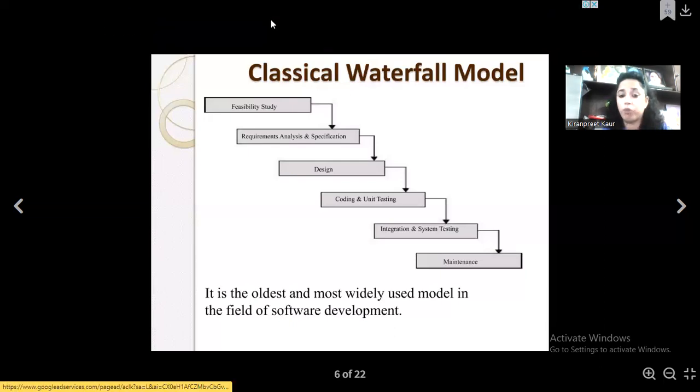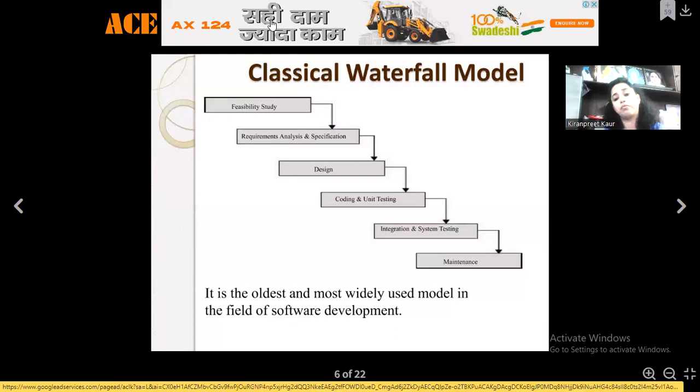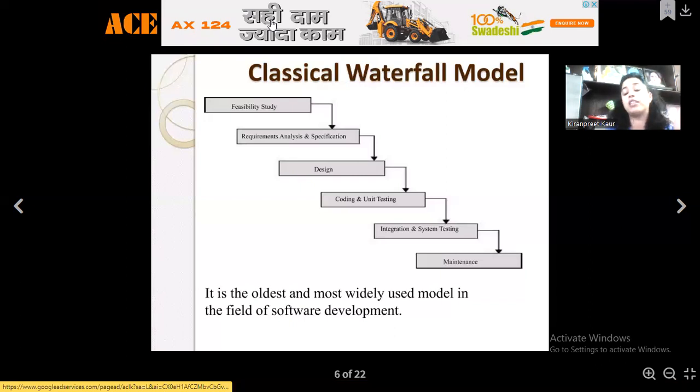After that, we'll move to another testing, that is system testing, where the whole system, as a complete system before delivery, will be tested and we'll ensure the performance of the software product. And after having a successful testing phase, we'll move to the maintenance phase, right? So after the successful delivery, maintaining the software product is one of the important tasks, and we have to maintain the product on a periodic basis.